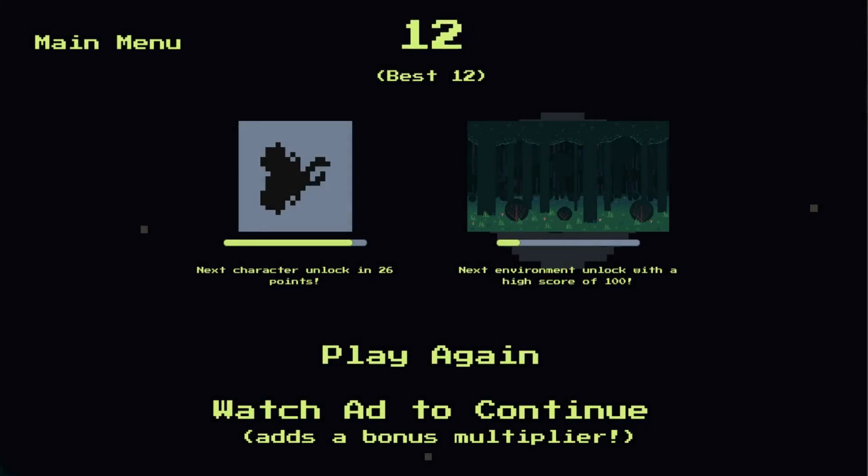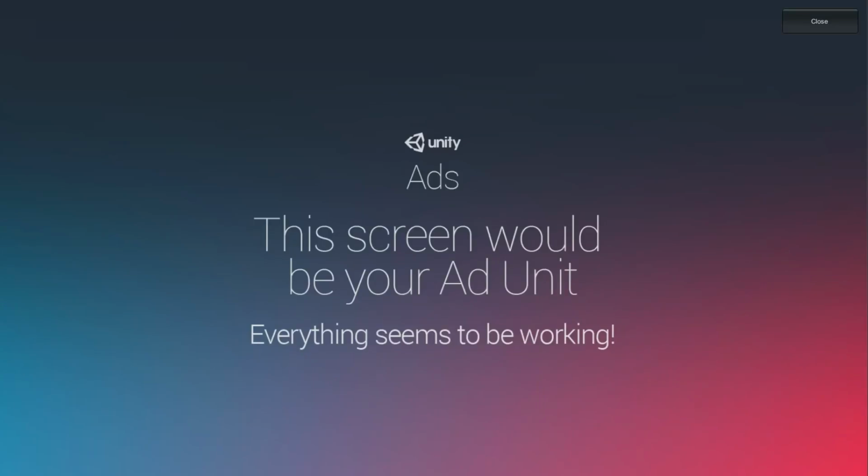Alright guys, here we are on the in-game screen where I've made some pretty big improvements to the way advertisements work. As you can see, we've just finished around here and we have the option to watch an advertisement to continue. And we're also told that that's going to add a bonus multiplier. That sounds great, so let's go ahead and watch it.